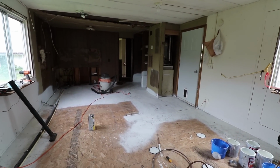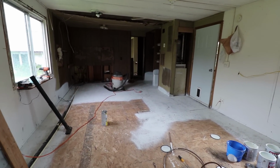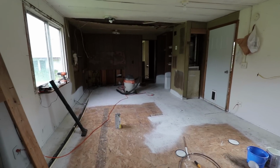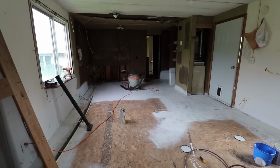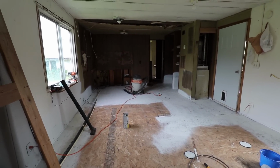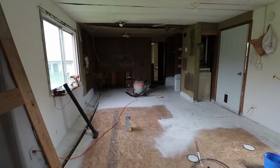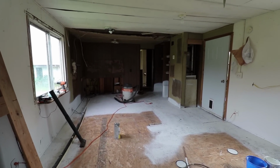I got a bunch of the floor sprayed, and then I ran out of the stuff I was using and went back to that store because they had 2 gallons left when I bought it and they were sold out, so I had to go to another store, and this time I bought a 5-gallon thing of it because they had some, and now I'm just working on that far end, just getting some stuff out.